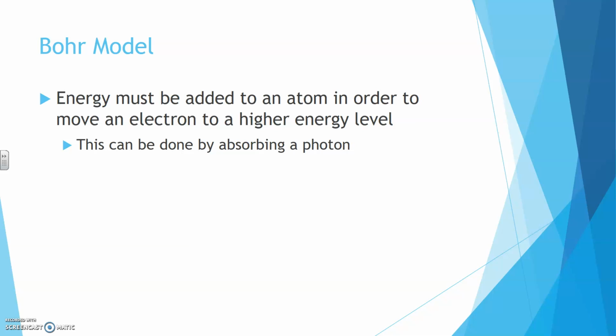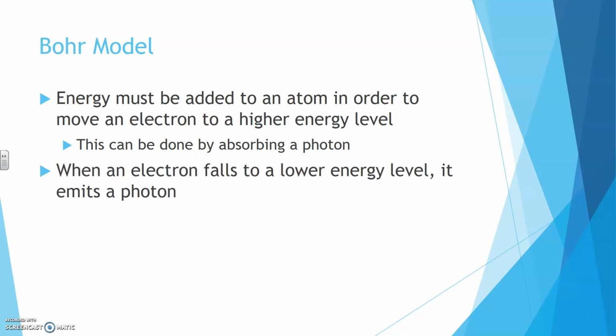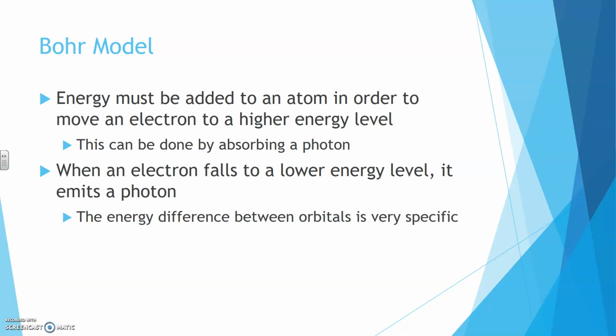So if an atom absorbs a photon, it's not absorbing mass, but it is absorbing energy. That energy gets put where it can actually be held on an electron, so that electron will jump to a higher energy level. Once it gets up to that higher energy level, it pretty much immediately regrets its decision. So it releases energy, again in the form of a photon, and then it falls to a lower energy level. It falls back where it was.